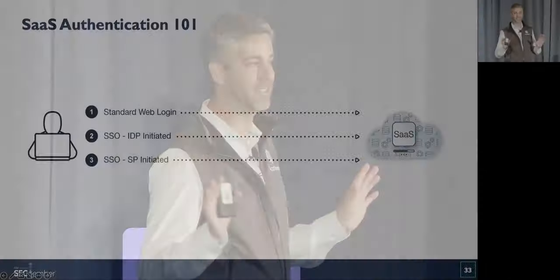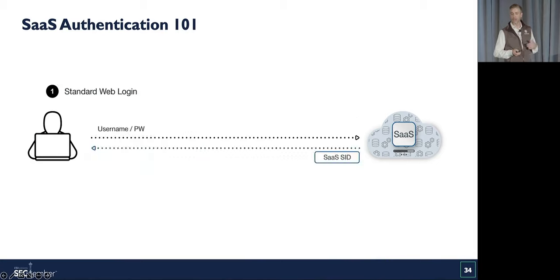So we're going to talk very briefly about how SaaS authentication works because it helps us understand this risk vector. I'm going to go through this pretty quick. We're at a CSA event, so I imagine everyone here knows how session cookies and session IDs work in a web app. So there's three primary ways that we connect. Standard username and password. I log in, on success I get a session token.